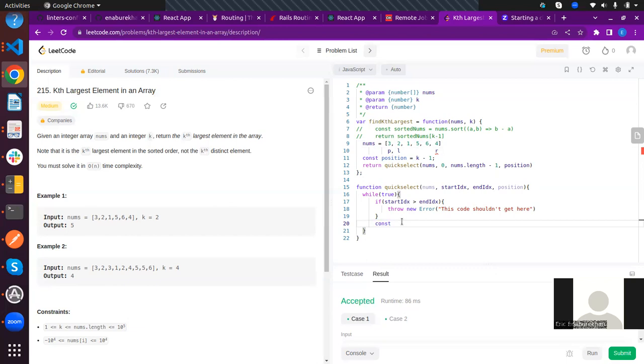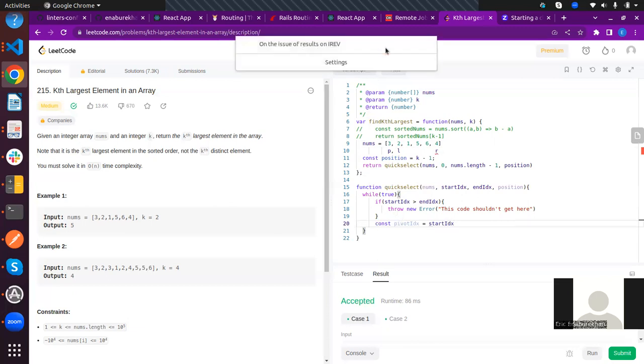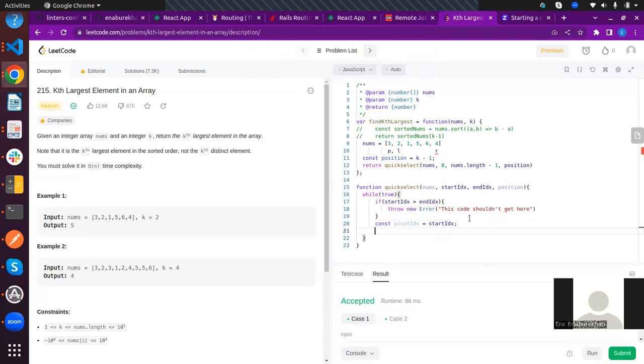The pivot index will be the start index. We're using const because we are not changing it, we're only going to be swapping it.